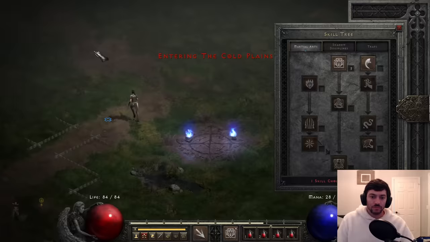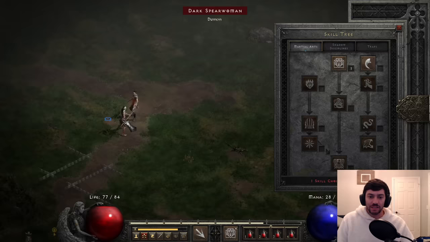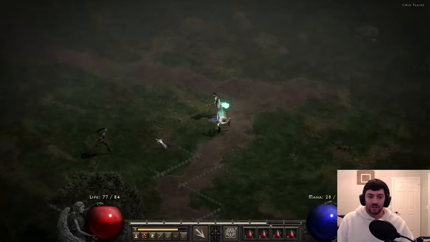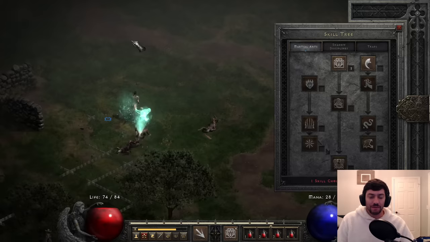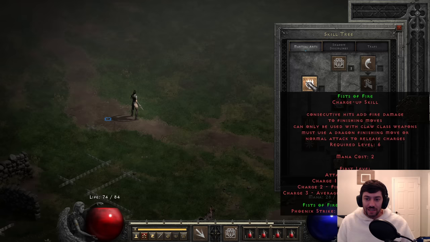So now we are right here at this level. And again, we can start either saving points or spending them on something like Claw Mastery, which I don't hate, because Claw Mastery is boosting the attack rating, and that is kind of a decent piece for us right there, right? So if we're going to continue with claws, we could do that.